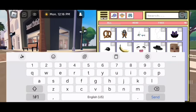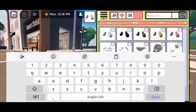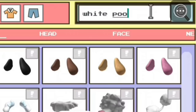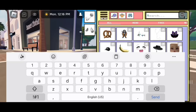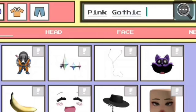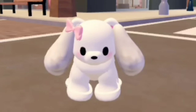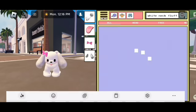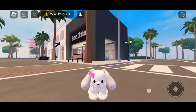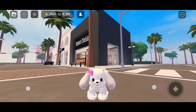Let's search up "white poodle ears" — it's going to be the first one. Now we need a tail, so search up "white poodle tail." For a hat we are going to pick a bow — it's going to be called "pink gothic ruffle ball" and it's going to be the second one. If you guys want to go for a different color like black or white, you can. Now search up "white neck left" and pick the first one. This is how the poodle turned out — she looks so cute, I love her bow.